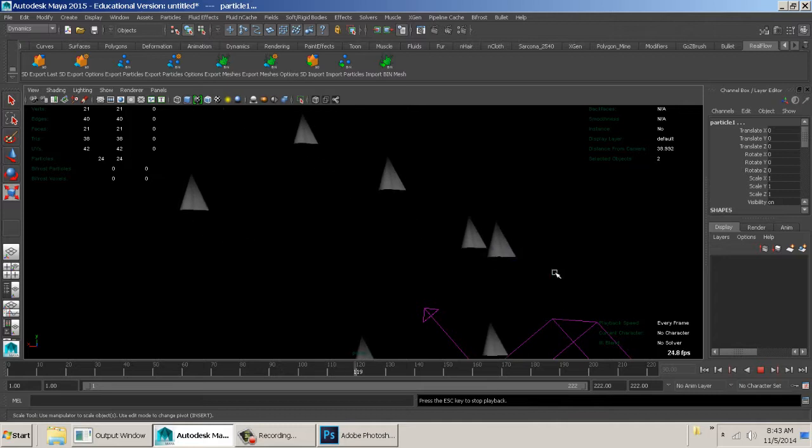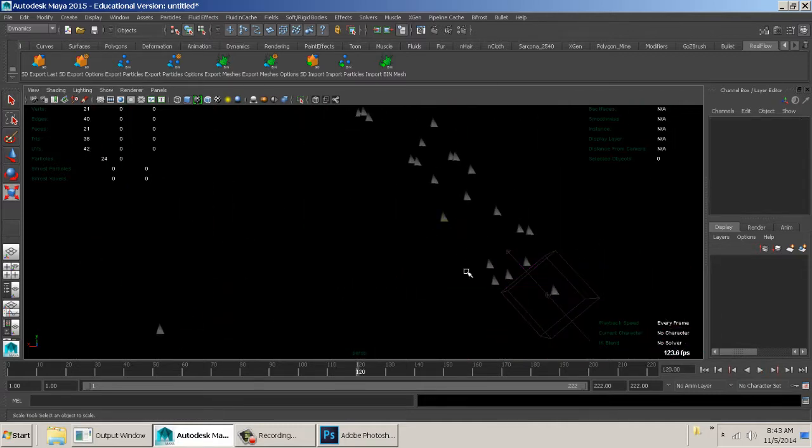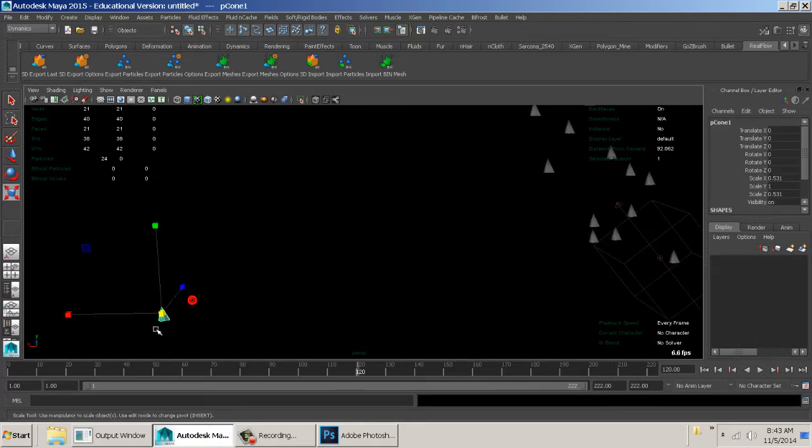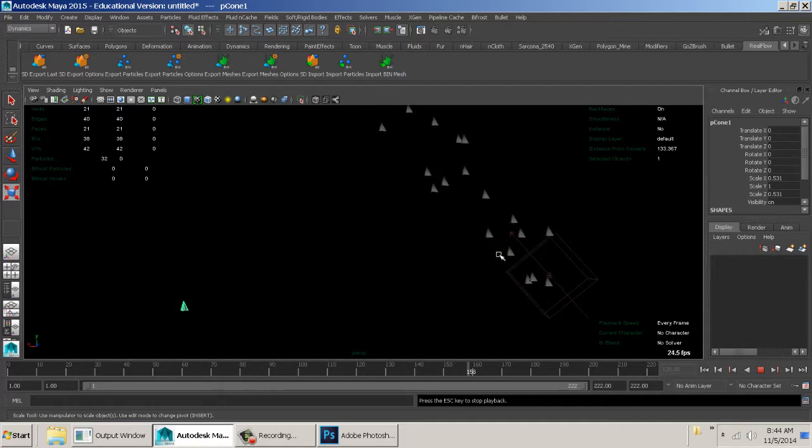Okay, so I can use this as, you know, spaceships or anything really, rockets, arrows, anything where I need just a massive amount of items flying out of this. I've even seen this used for crowd simulation.